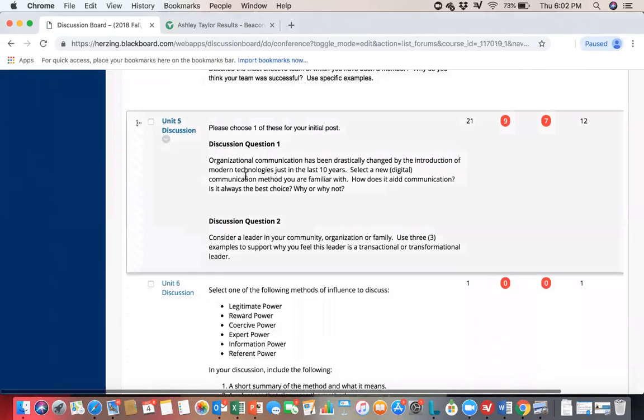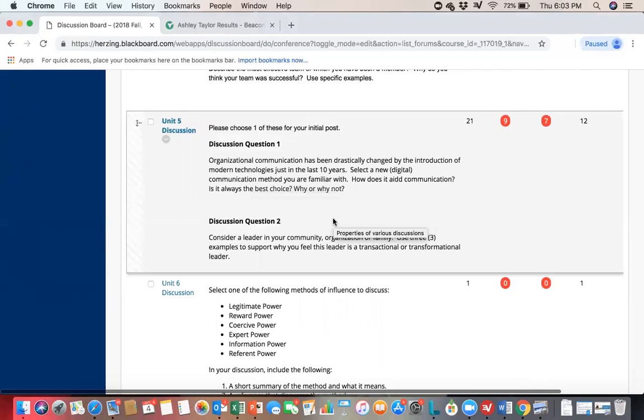Your week 5 initial discussion response, there are 2 questions. You are required to just choose one of them and respond to that question. Whatever you post, just make sure your initial response is a minimum of 250 words and that it is substantiated by at least one reference. Your initial response also, when you have your reference, just make sure that you are including your reference list at the end and also in text citations. You cannot have one without the other.